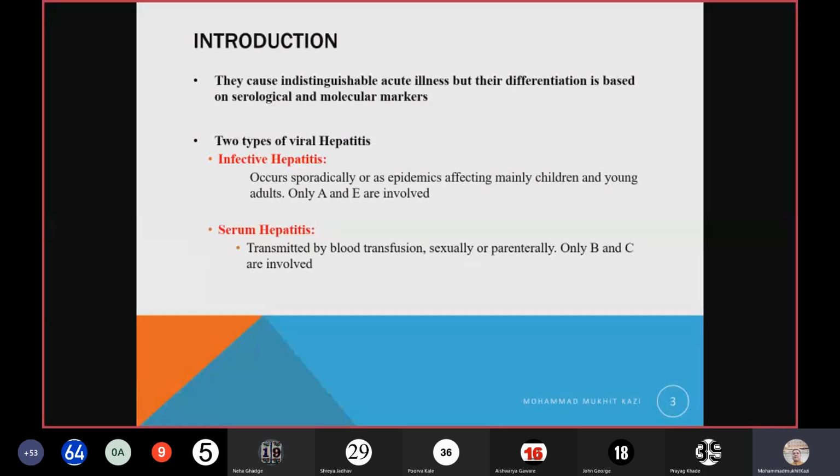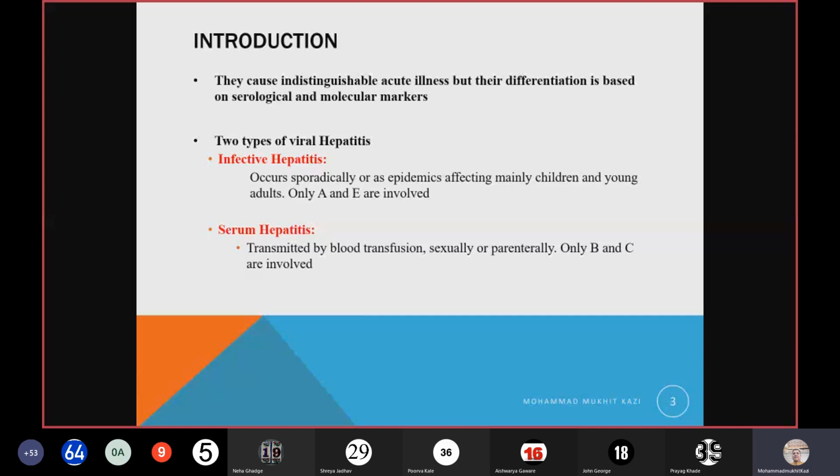This is a great concern to all dental professionals because, as I told you, the infecting dose is very small. If you compare with HIV, it is very small. Even 10 to 20 viruses are enough to cause the disease. That is why you have to be very careful while taking care of your patient. You need to wear gloves, because if an injury occurs, you may get transmission of these viruses through needle stick injuries if the patient is positive for hepatitis B or C.